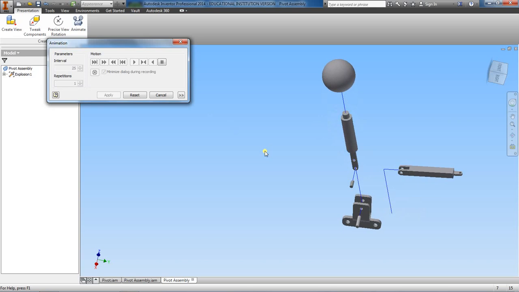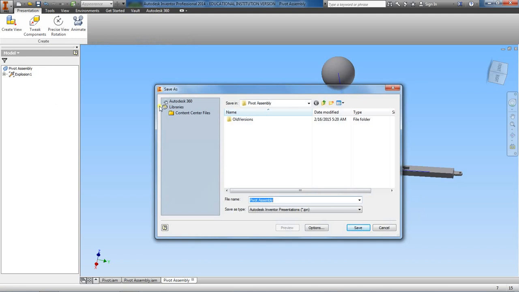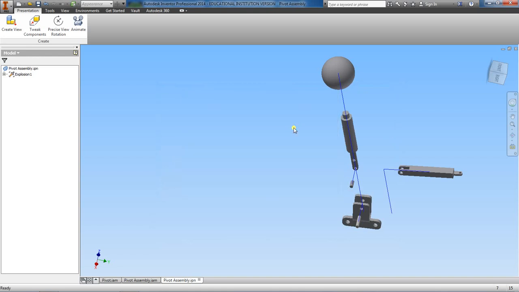Okay, so physically, if these are physical parts, this is how you could separate them, right? And so now when I go to open this up in a drawing file, I might have them separated too far and I can adjust it. But for now, let's go ahead and save this. Because this is a presentation file, we can still call this pivot assembly because it's a different file type. And save. And this box always comes up. Click OK. And then in the next video, we'll see if we can clean up these trails or shorten them a little bit.